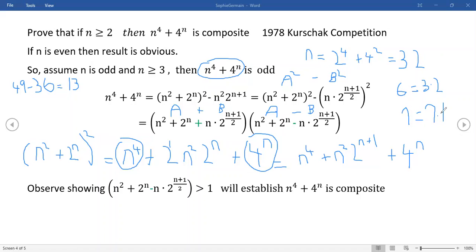Now, we've seen we can't have a 1, right? Because that would introduce the possibility of it being a prime number. It wouldn't guarantee it, but we've got to watch out for 1s, because then we'd have to stop and check this to see if it was prime or not, which is hard to do. And so that's why if we can show that this second factor here, this second factor—notice I use the green plus and minus here—if we can show that this second factor is greater than 1, that'll mean that this factor is also greater than 1. And there's no way that it can be a prime number. That would force it to be composite, which is what this is saying right here. So you see, we're one step away from being done with the problem.